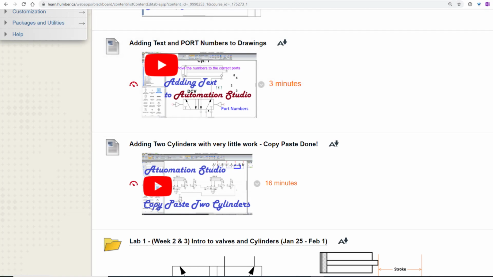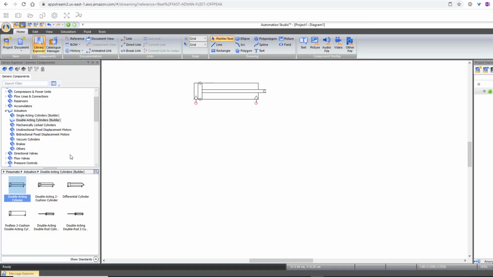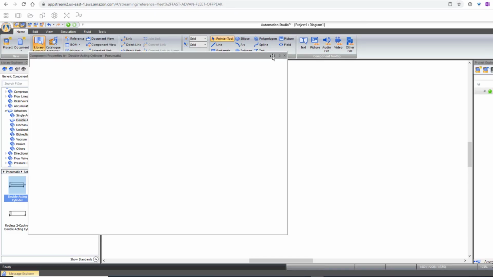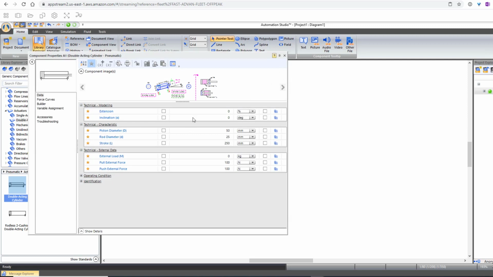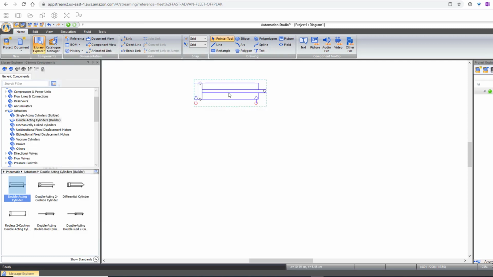What I'm going to show you is how to do the bare bones of Lab 1. Okay, good. So we've got this guy going on. Whoa, I didn't mean to click on that. I mean, I guess I did, but if I click on it, it allows me to modify it. Now, let me put in a DCV. What kind of valve is a DCV? Well, it's a 5-port valve, depending on the type of cylinder we're driving. In this case, we need a 5-port valve.